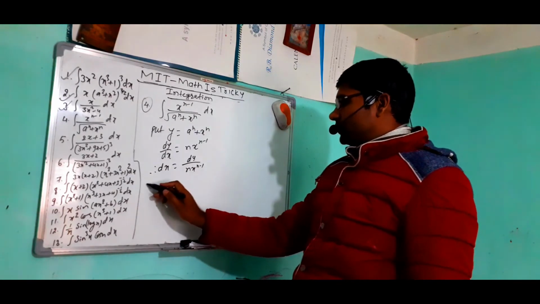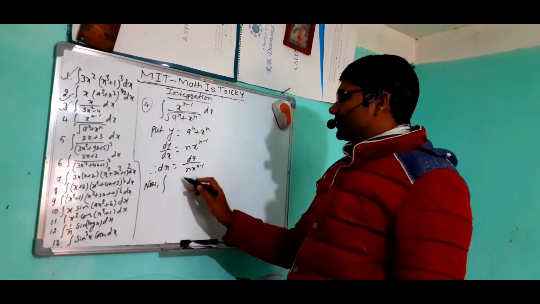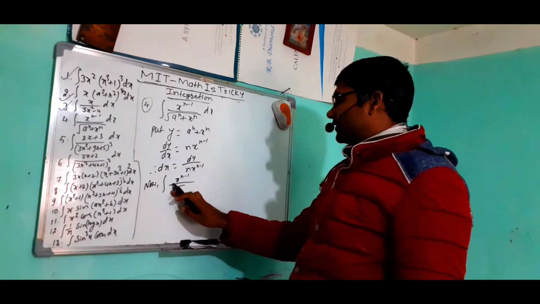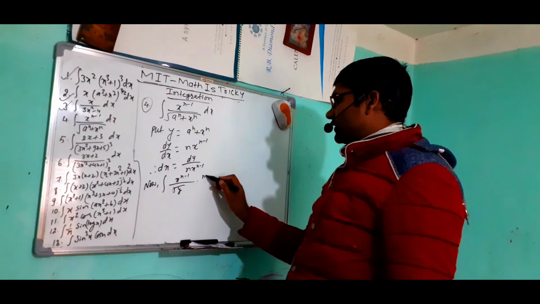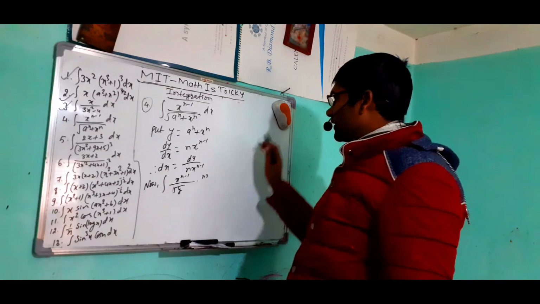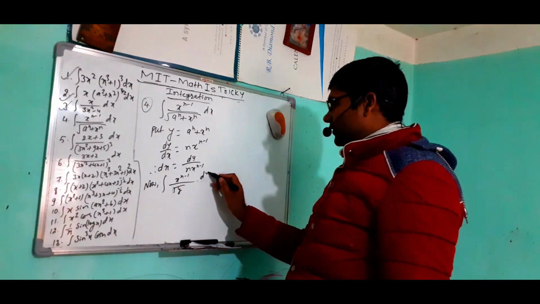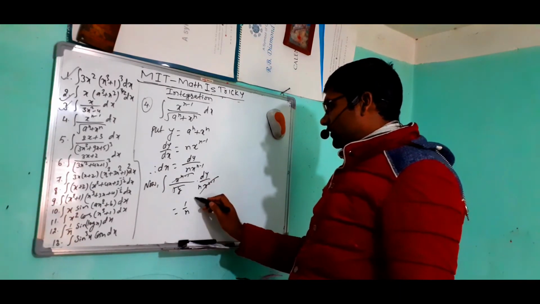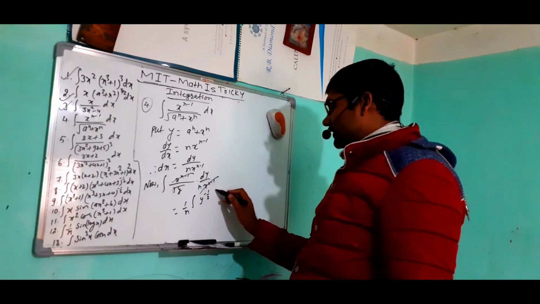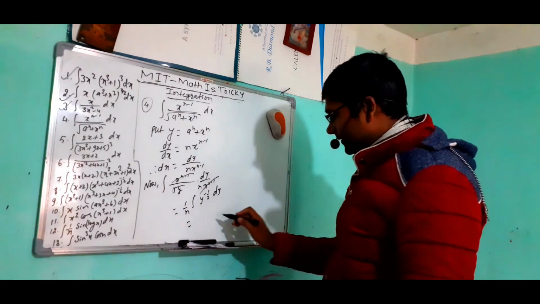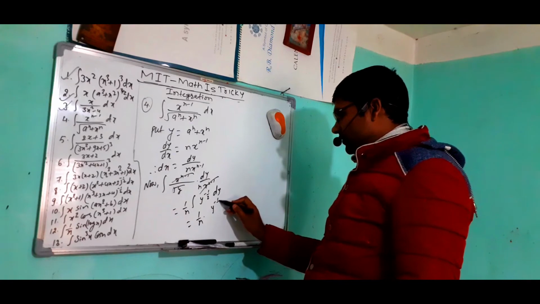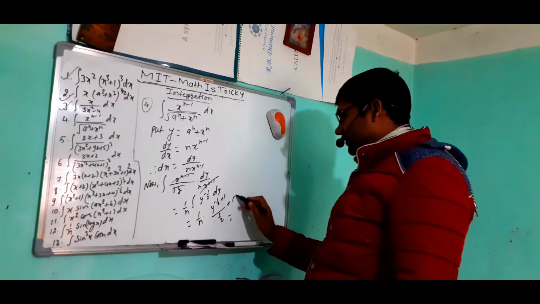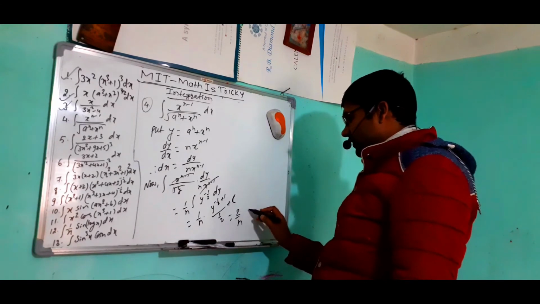So what can be done here? So now by substitution, let's substitute this. So x to the power n minus 1 by root y, isn't it? So root y, and the value of dx is here dy by n x power n minus 1. This cancels. Now simply it is 1 by n integration of y to the power minus 1 by 2 dy, so the formula for this is 1 by n times y to the power minus 1 by 2 plus 1, divided by minus 1 by 2 plus 1, which is 1 by 2, here plus c. So it gives here, it will go up, so 2 by n, y means how much?